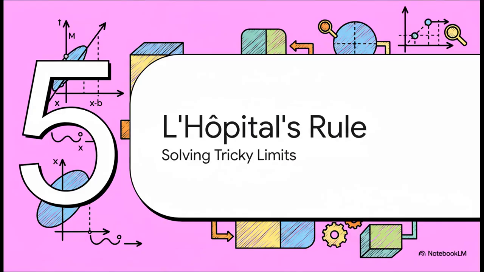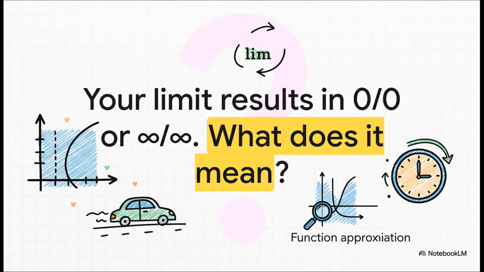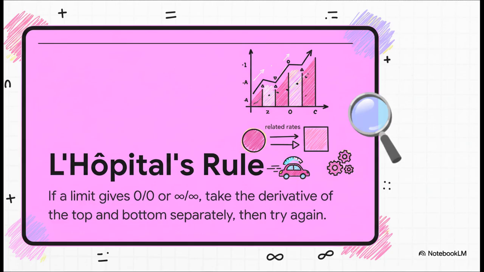For our final application, we're shifting gears to look at a super powerful tool for getting unstuck when you're evaluating limits. This is the famous L'Hopital's rule. You've been there, right? You try to evaluate a limit just by plugging in the value, and you get some bizarre answer like 0 over 0 or infinity over infinity. These are called indeterminate forms, and they don't mean the limit doesn't exist. They're actually a signal that we need to pull out a more specialized tool from our toolbox. And that tool is L'Hopital's rule.